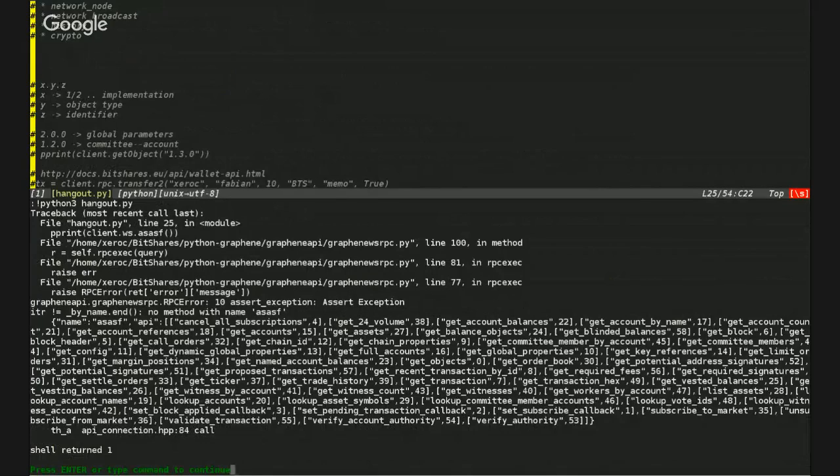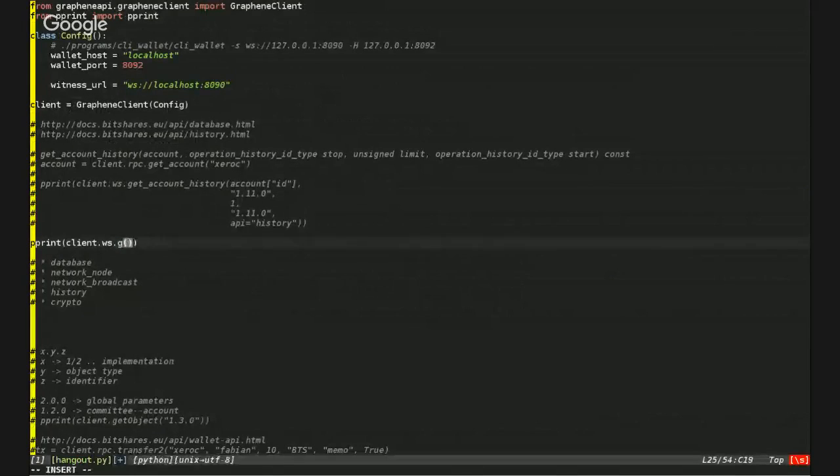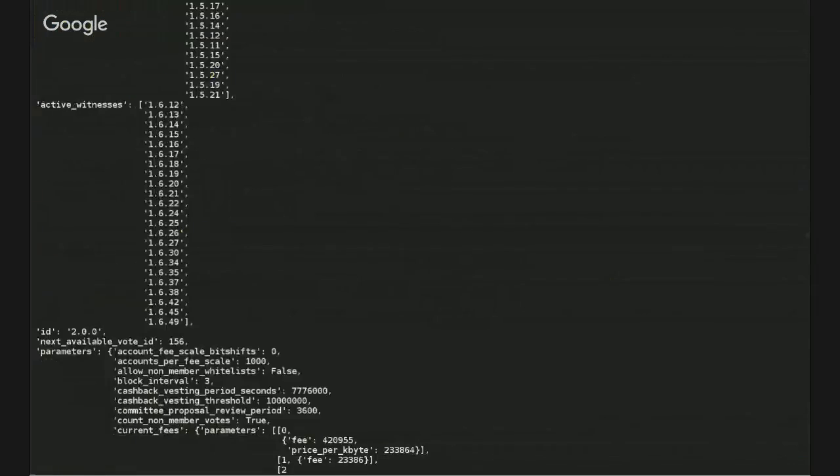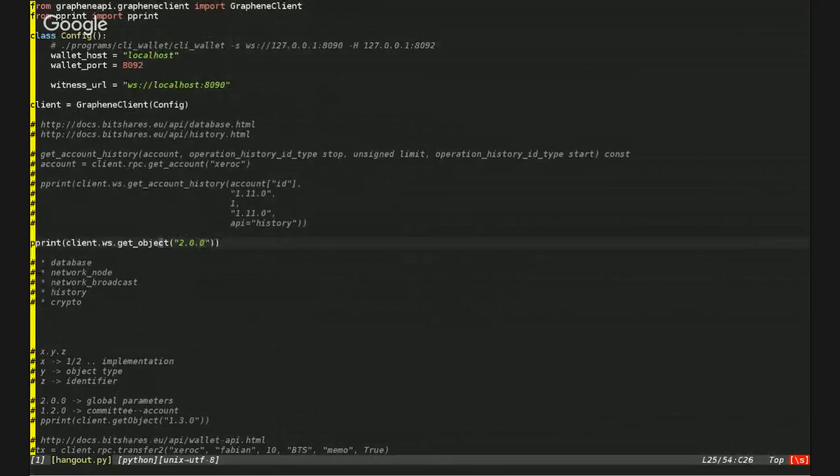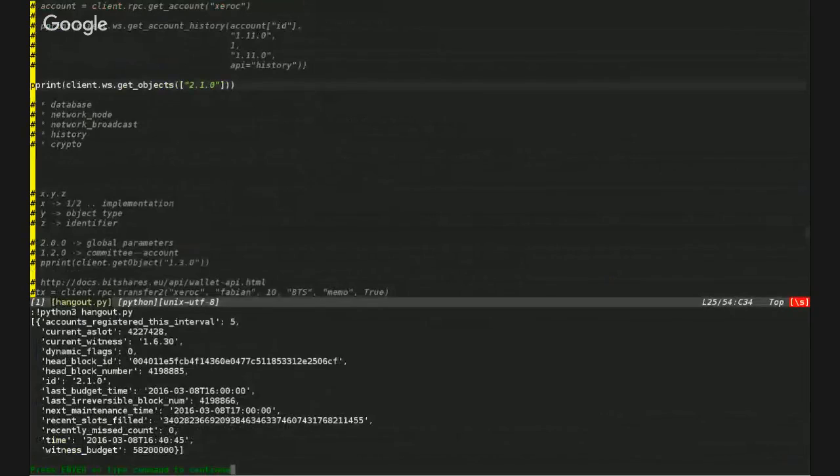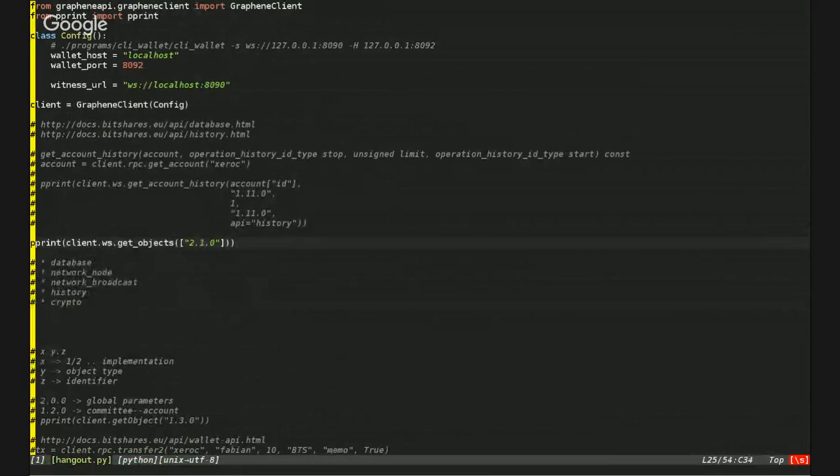Yeah, I think I don't need to go over all of these because there's a bunch of them. You might notice that there is actually no get object, but a get objects. But still, you can run get object here. That's something I hacked together just because I wanted it that way. It feels more convenient. Get object is nothing more than get objects with one thing in an array. Just in case you start to wonder when you're working with it.